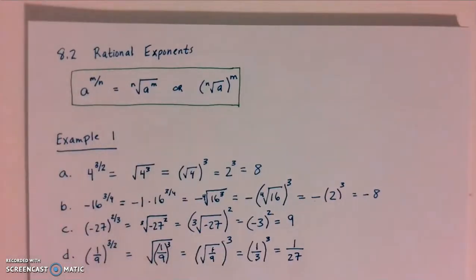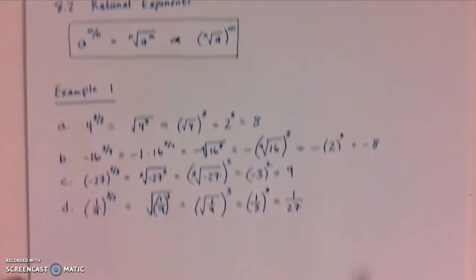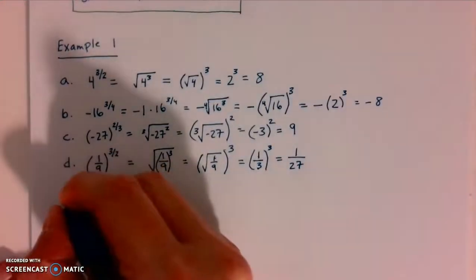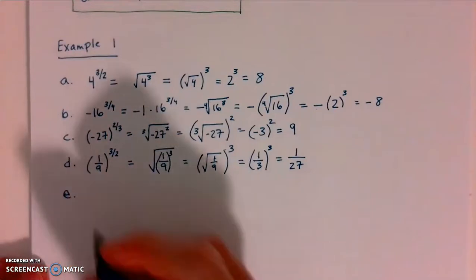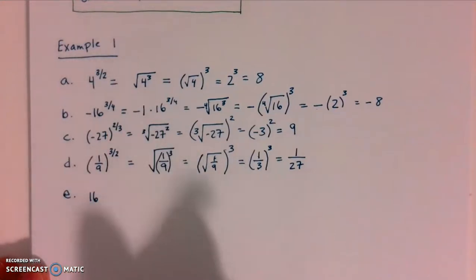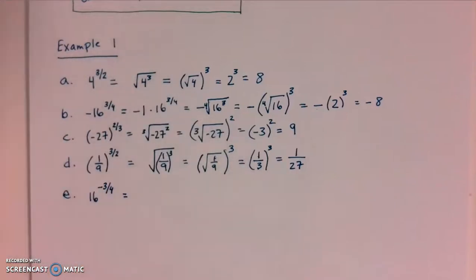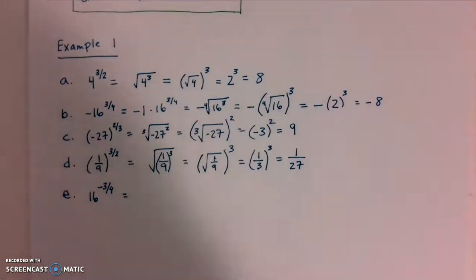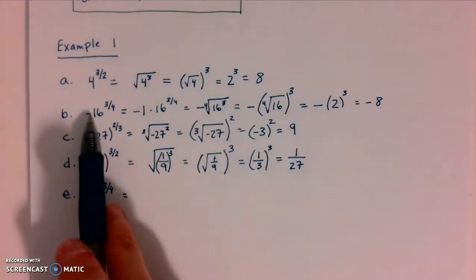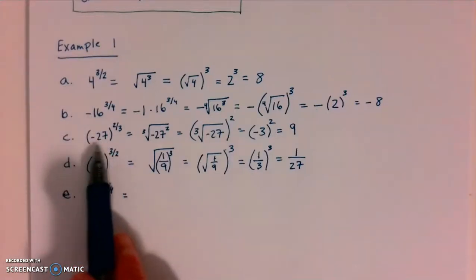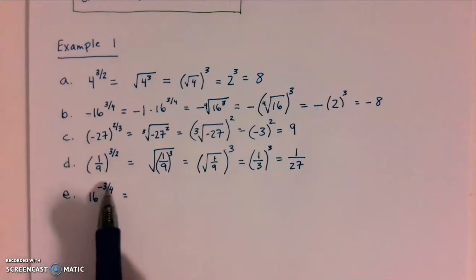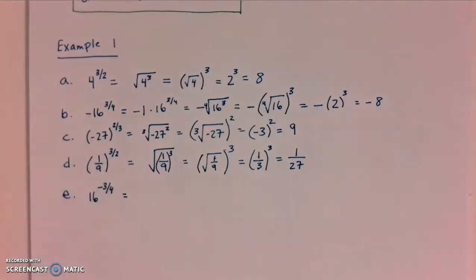Alright, we're going to do another example that is a little bit different. Alright, so we have 16, and we're going to raise it to the negative 3/4 power. So now I have a negative in my exponent, not in my base, right? Here, it was the base that was being multiplied by a negative. Here, this base was actually all negative. Here, the negative is happening in the exponent. So if you remember, when you have a negative exponent, we want to reciprocate and make that exponent positive.